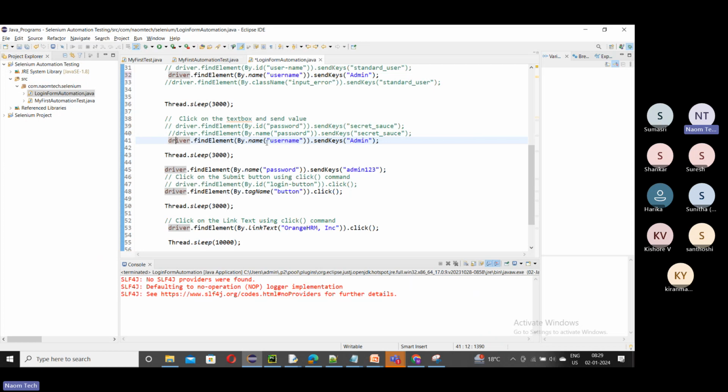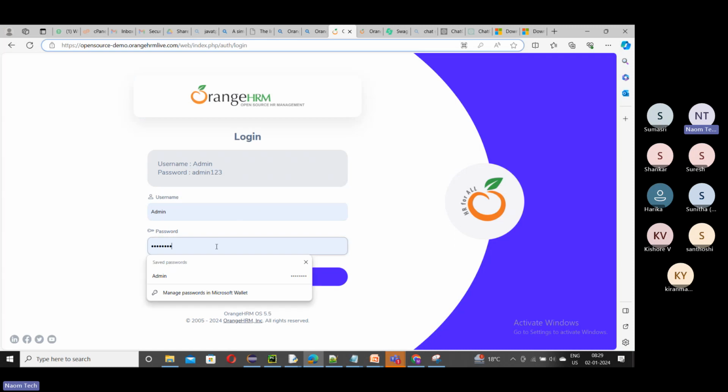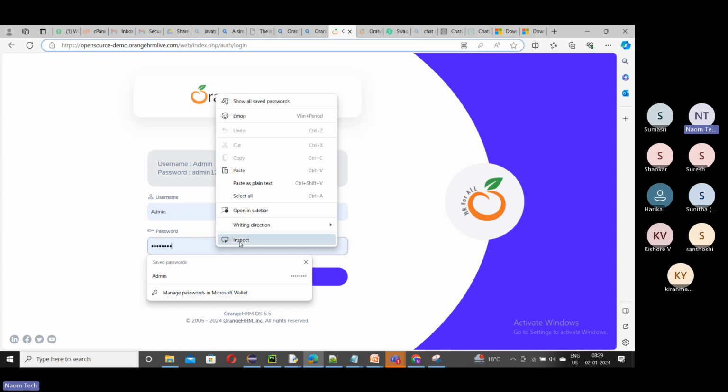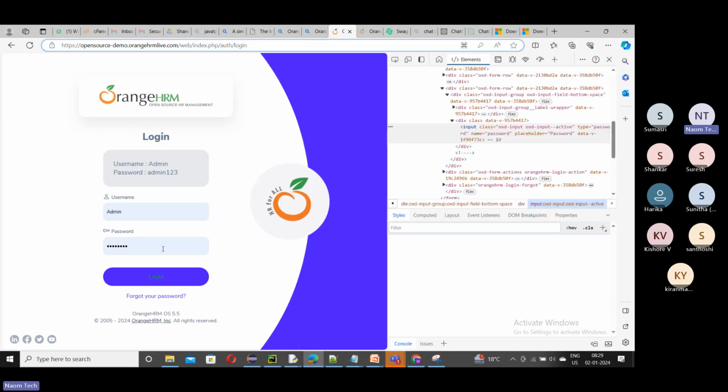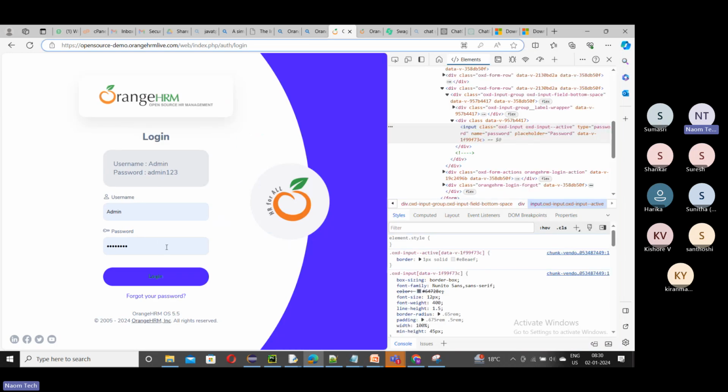And then what do you do here instead of username? This time you need to look at the password text box. So what do you do now? Go to the website, select that web element, right click, inspect it, and see how we can locate it in a unique way. So one option is by using the name attribute. Another option is by applying the class attribute. And the third option is by applying the tag attribute.